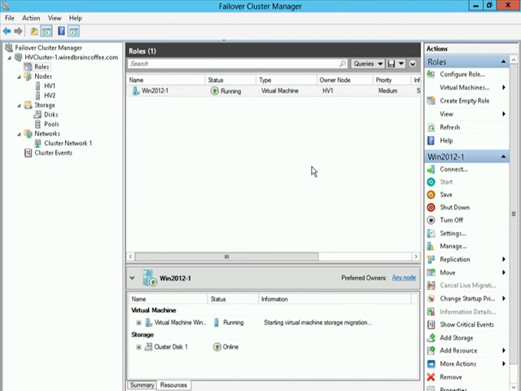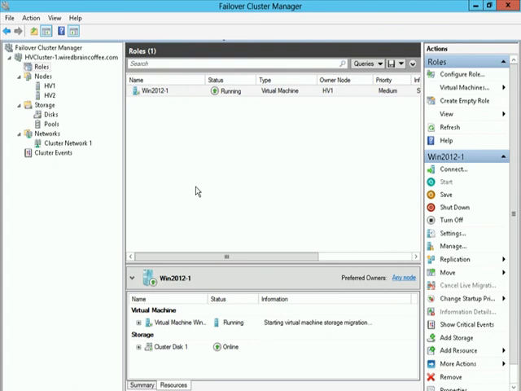But keep in mind, this virtual machine has been running. It's providing applications to end users. It's never gone down, even though we've enabled high availability on it, and we're moving its virtual machine hard drive from one location to another. While this is happening, let's look at another way to get virtual machines into your failover cluster. So I just showed you how to move a virtual machine that's currently running on a Hyper-V host into the failover cluster and then move its virtual machine hard disk to the cluster shared volume.